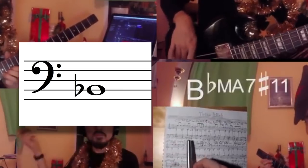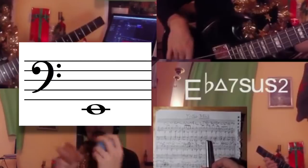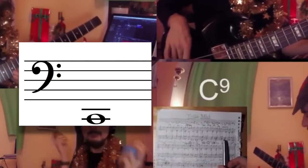Now, the first thing I think you could move away from is this descending bass line in half steps. And I know why you did it. It's a really useful tool whenever you're working with a non-functional harmony to have this sort of chromatic bass line. It connects chords that otherwise wouldn't have anything to do with one another. None of these chords point to any particular key. It's just being held together by the melody, which is very diatonic and tonal.